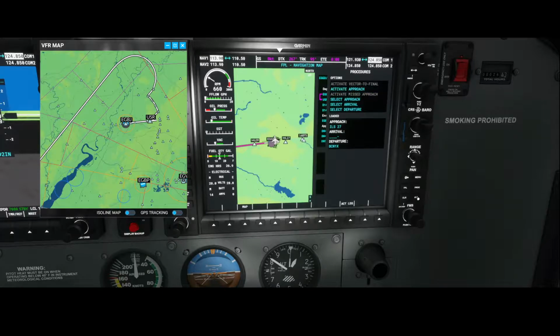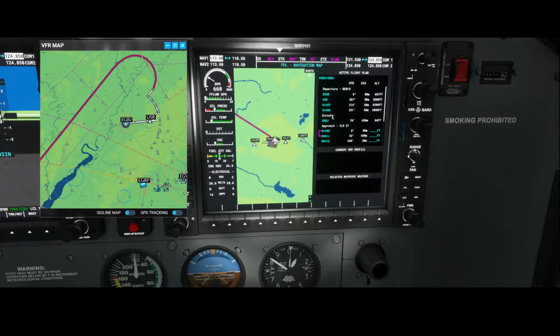If we would do it now, then you will see that the active part of the flight, the active leg, is transferred to the approach instead of the departure route. So keep that in mind.